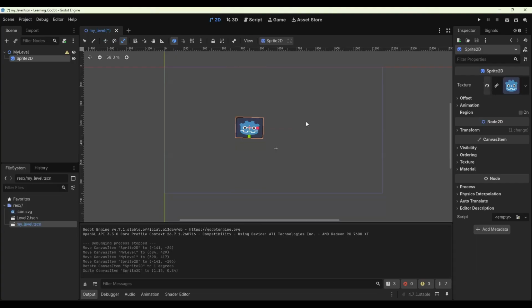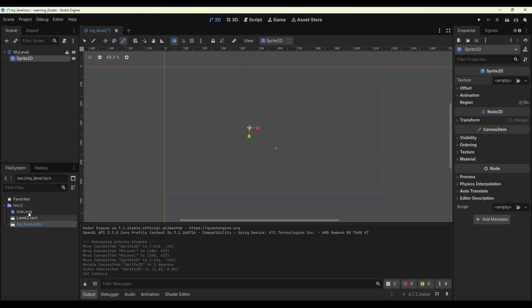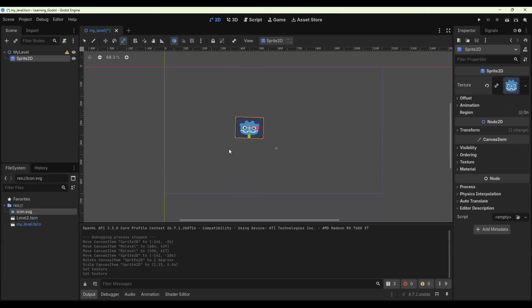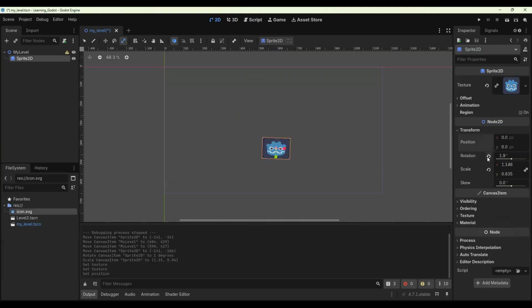Oh my gosh, we just reset it. But that's okay, we can just drag back the icon. Okay, I want to reset the transform. So let's reset the transform. Settings, yes. So back to W. Alright, cool. And as I reset everything, everything has gone back to the original right here. So that's good.